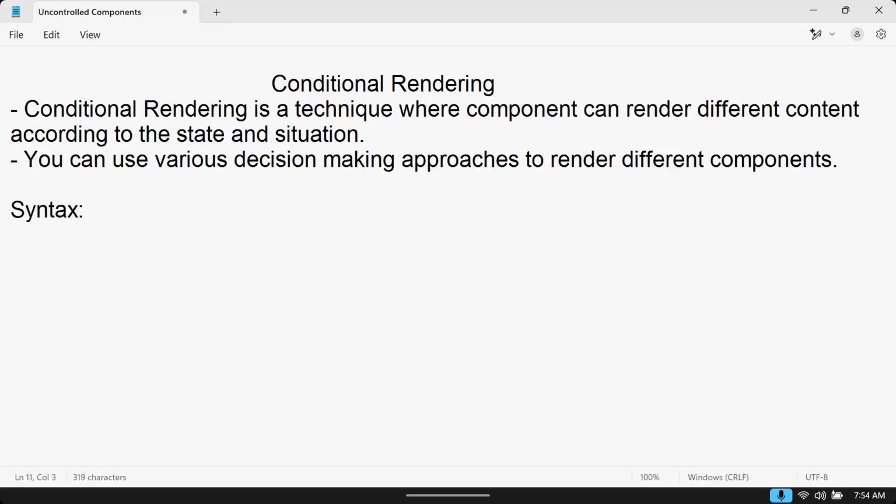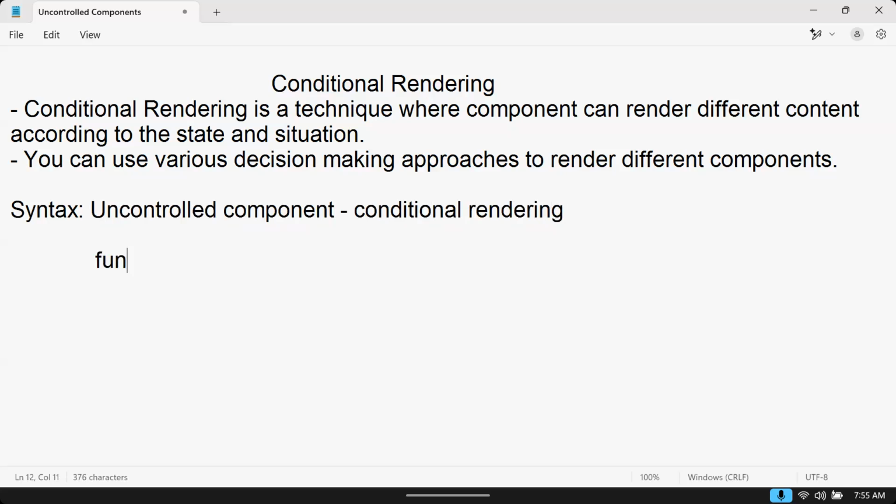Syntactically here, this is the syntax of uncontrolled component conditional rendering. It can be like this. I will just give a condition.